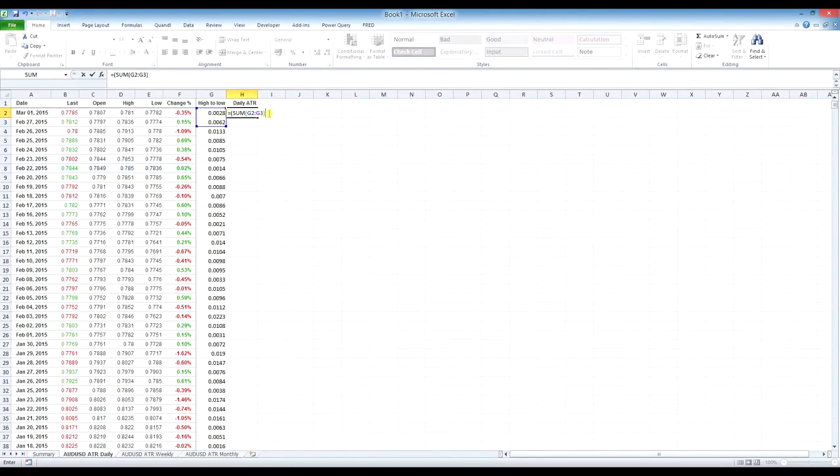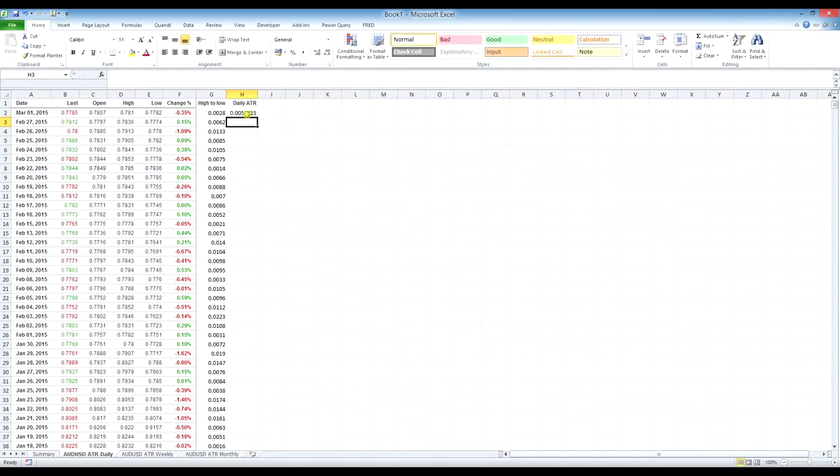So you click and drag over those two cells, G2 to G3. Close brackets, divided by 2, close brackets again, divided by the opening price of the first day in the range that we're looking at, so of the previous day, so C3 in this case.